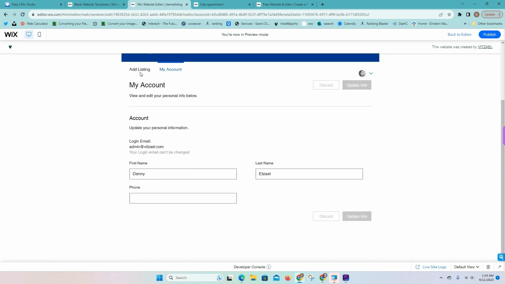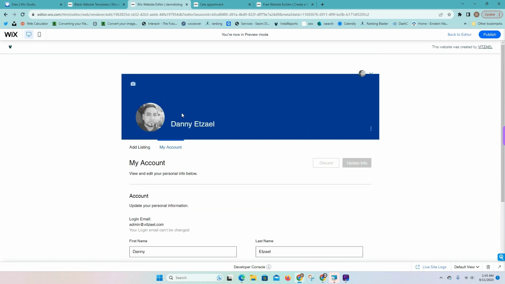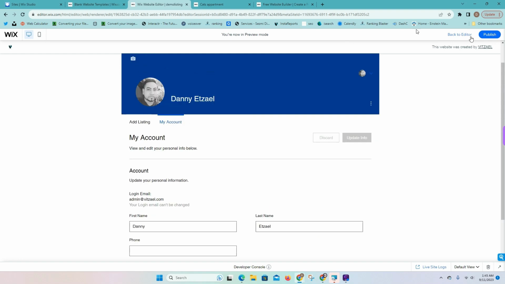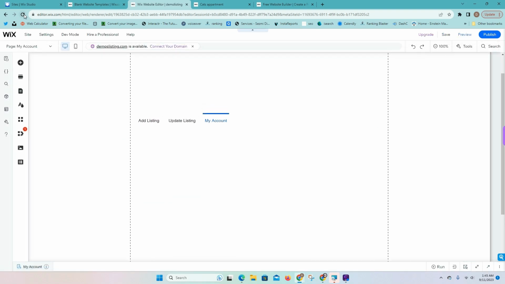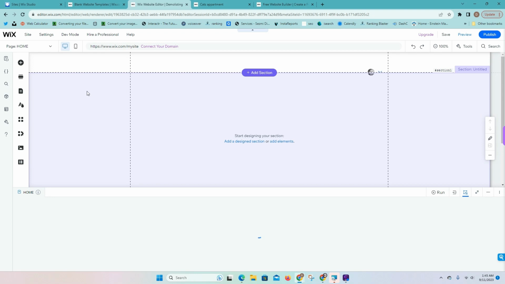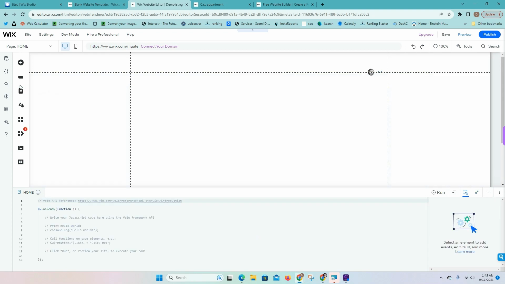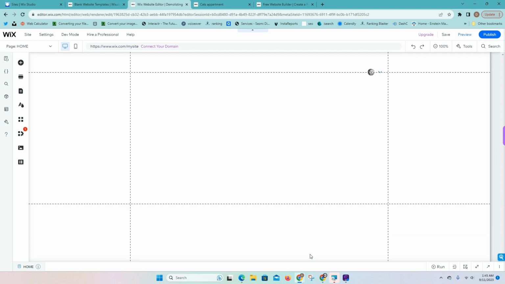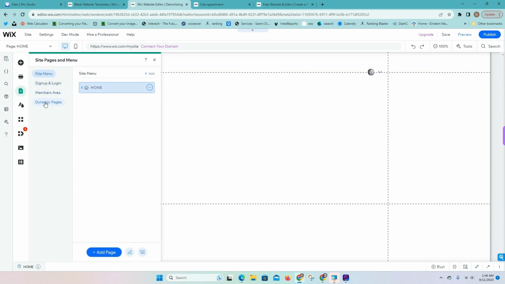One thing to also mention is sometimes when things are not working correctly, I will recommend that you refresh your page. This is happening a lot. People are like, "Oh, it's not working," and sometimes it's just the browser. Chrome, for some reason, usually gives you a lot of problems, but I still like it, so I use it a lot. But sometimes I will use Firefox, and those are the ones that I go to if I have some issues. So if we go to my account again, we should be able to see it.